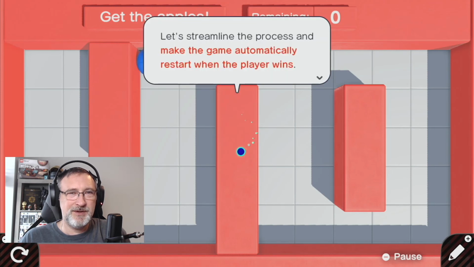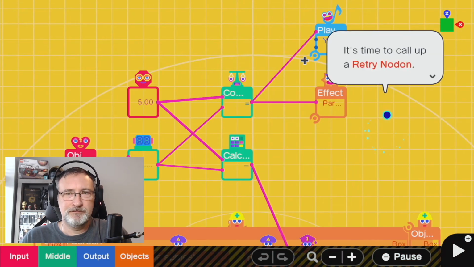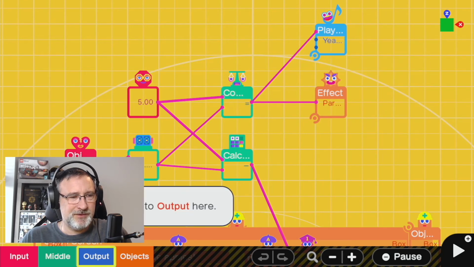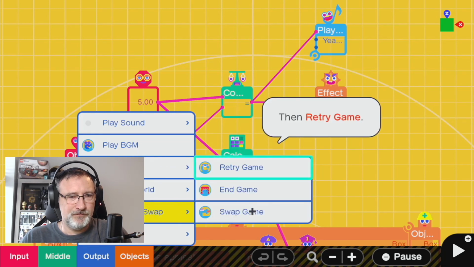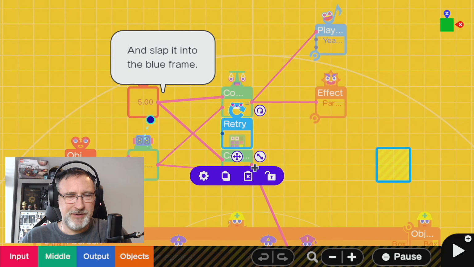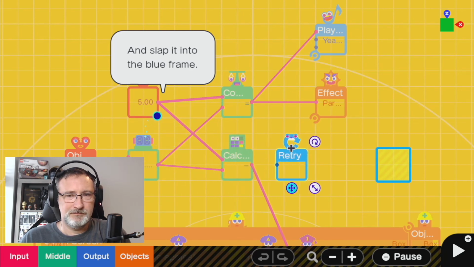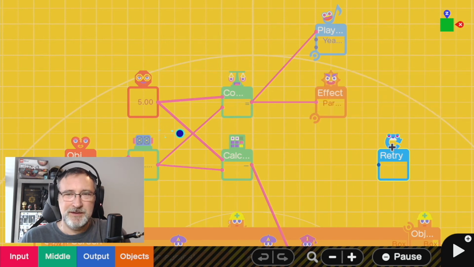Streamline the process and make the game automatically restart when the player wins. It's time to call up a retry Nodon. I think we had that before in our first lesson. But maybe not when you hold down the minus button. And slap it into the blue frame. Oh, not that blue frame. The other one. So embarrassed.